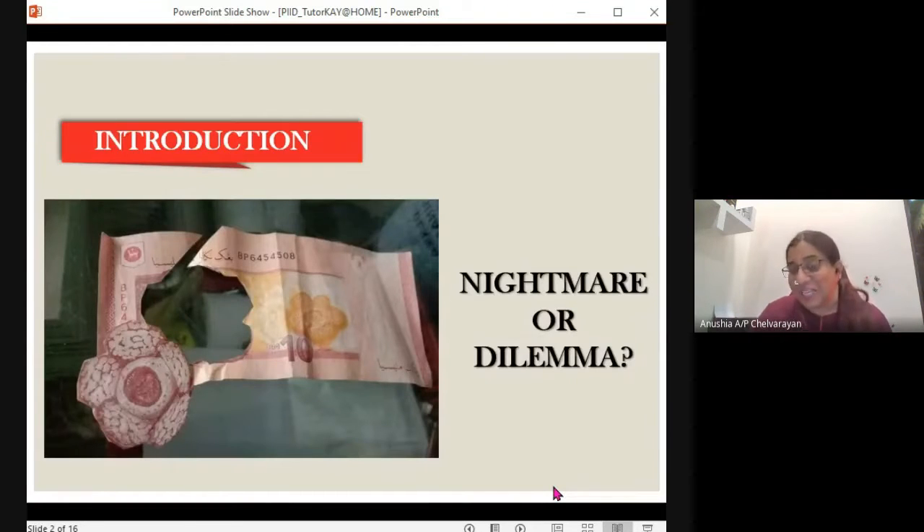Can you all see the picture of the slide? Can any of you guess what transpired here? Or maybe you have been in the situation before? Let me share with you a small story. This is actually a situation where parents who have little children at home are facing a dilemma — or maybe we can call it a nightmare — with online learning, online lessons.